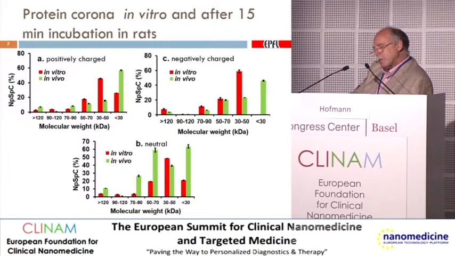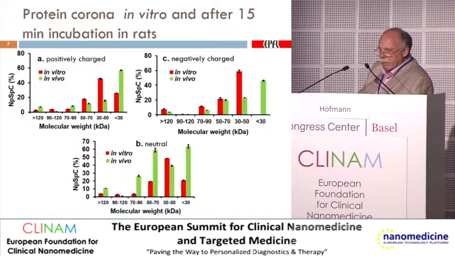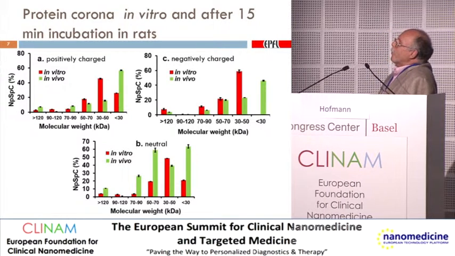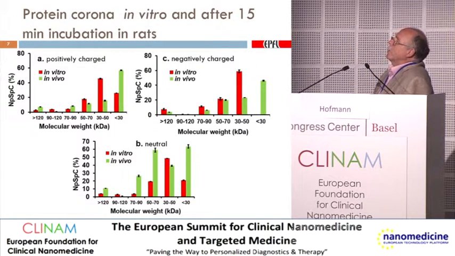Now this is the question: if you do tox tests or uptake tests in vitro, do they have real relevance regarding in vivo tests later on in applications? From our point of view, it's very, very difficult to make any conclusion from in vitro tests to in vivo tests because you don't really understand what happens with the particle. The particles are always covered by this protein corona, and the cell always sees the protein corona. They don't see the particle at the end.